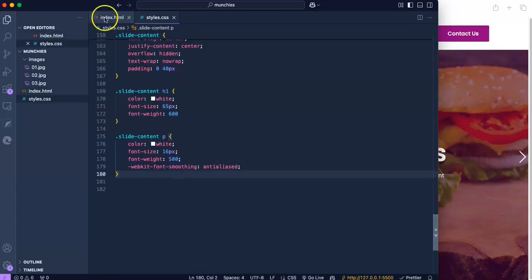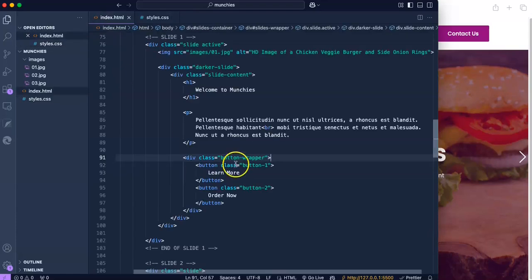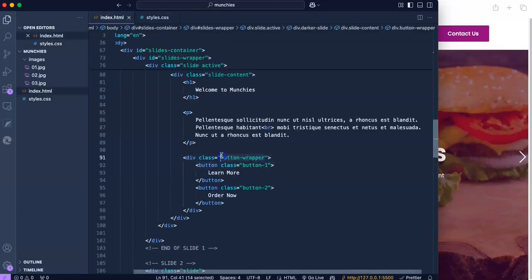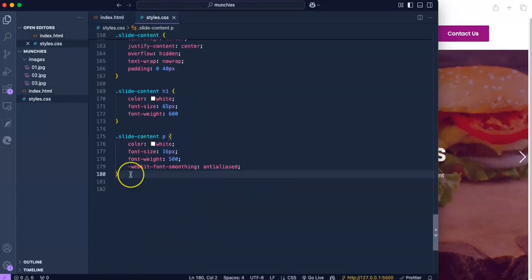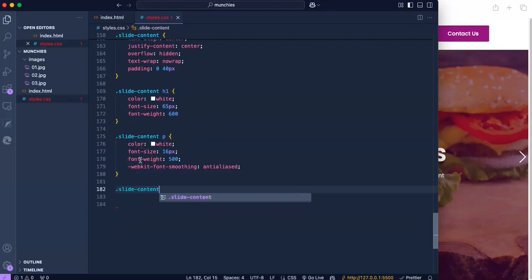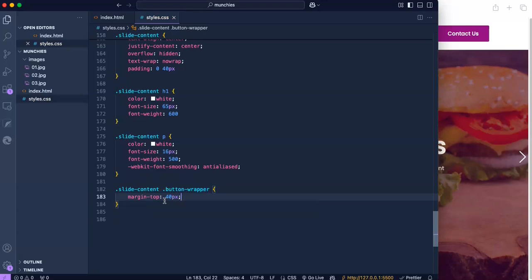Alright, so now we're going to be selecting our button wrapper, which holds our 2 buttons, and we're basically going to set the layout of our buttons so they should be in one line, and there should also be some spacing between the buttons and the text as well. So we're going to select the container that it is in, and then the name of the class that we want to modify. First of all, we want some margin top spacing of 40 pixels, so there will be spacing between the text and the buttons. And then another thing is we want to ensure that these buttons are always in one row rather than in a column, so we're going to set the flex direction to row.